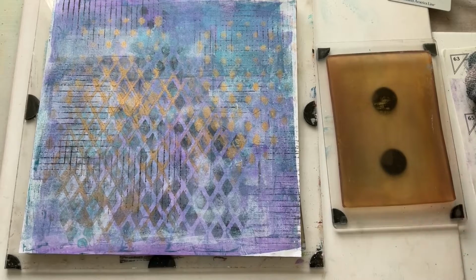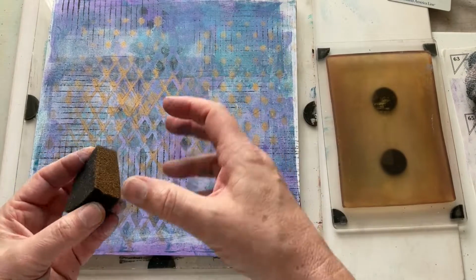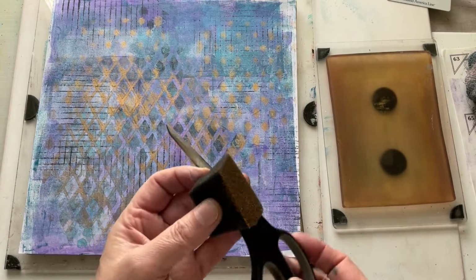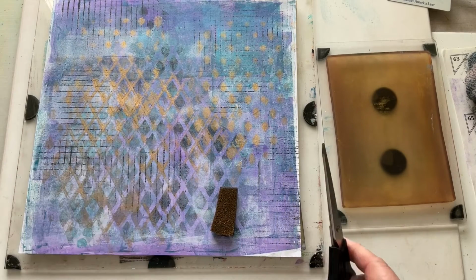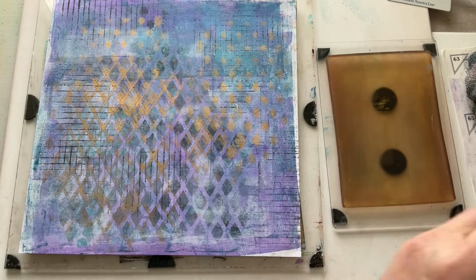Now, with these bits of sponge, I could actually wash this just by putting it in a bowl and giving it a few squeezes. I will probably just get a pair of scissors and snip off the bit I've used, and therefore I've got more to use for the future. And I'm going to need that again in a few minutes anyway for another colour.